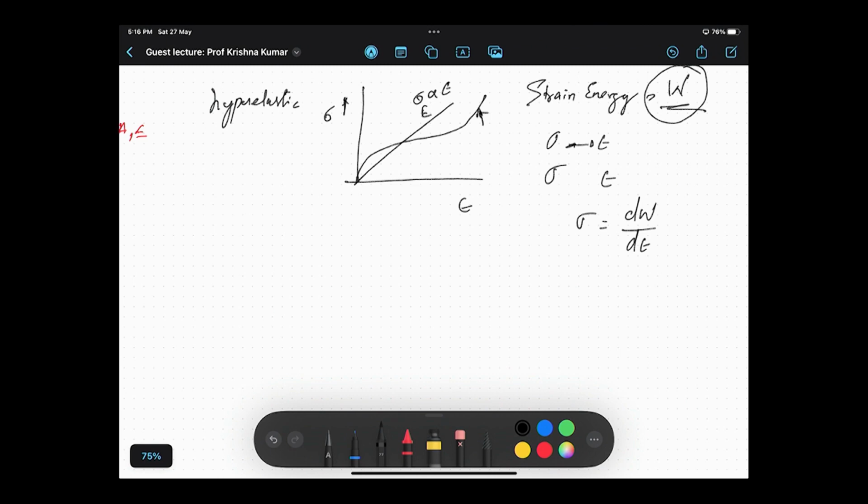In other words, we postulate the existence of strain energy in the body, and the strain energy controls the connection between stress and strain. In beginning engineering courses, they would say that strain energy is nothing but the area under that curve. If you ask any engineer, that's all he would say. He won't know what is hyperelasticity. I can assure you that no one would say that.